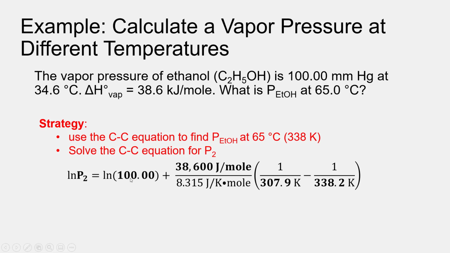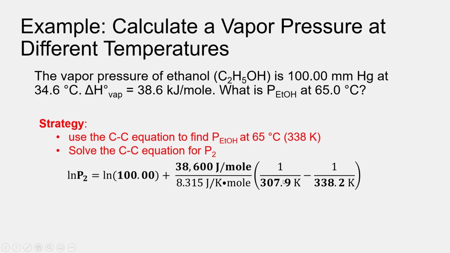We never have to worry about pressure units when we are talking about the units on the vapor pressure, because we're taking the logs of the vapor pressure measurements and that undoes the units, but you're always getting P2 back in the same original pressure units that P1 had. So if P1 is in millimeters of mercury, I'm going to get P2 back in millimeters of mercury as my units when I solve for P2.